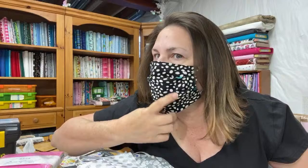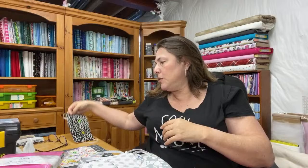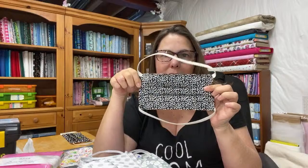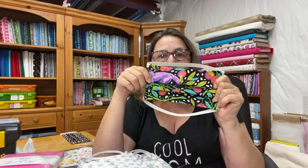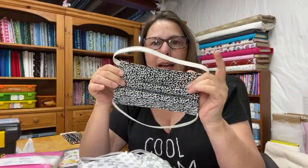I'm only going to be wearing these to go to the grocery store and out. This one has ladybugs — all different colored little ladybugs. They're so much fun! My question is: would you like to see a tutorial on how I made the one that goes over your head? If you would, I'll do a video for probably tomorrow and put it up sometime tomorrow on how to do this mask. Be on the lookout for that.